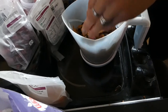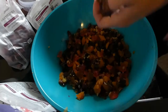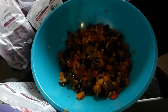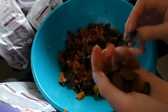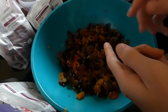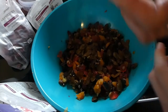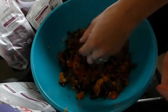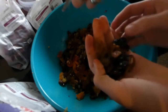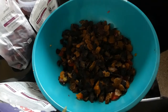May need to cut some of these very large ones just in half. Just if you see any large, huge ones, most of them are okay. Just the odd ones that are absolutely massive. See, one like that is really too big. So just chop it in half. You could leave them as is. I like everything to be sort of similar size, but it's not compulsory. I'm gonna mix this together and see how it looks.